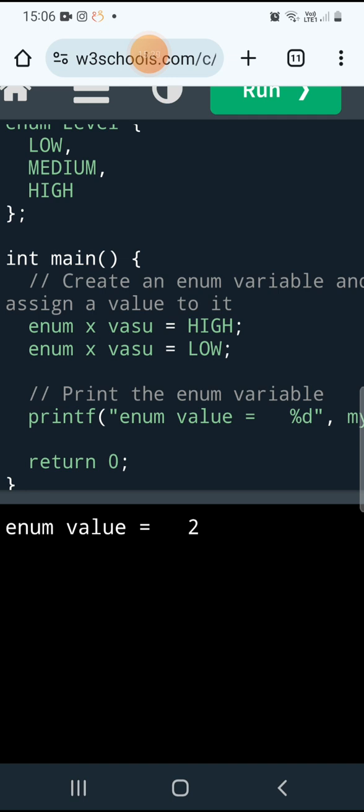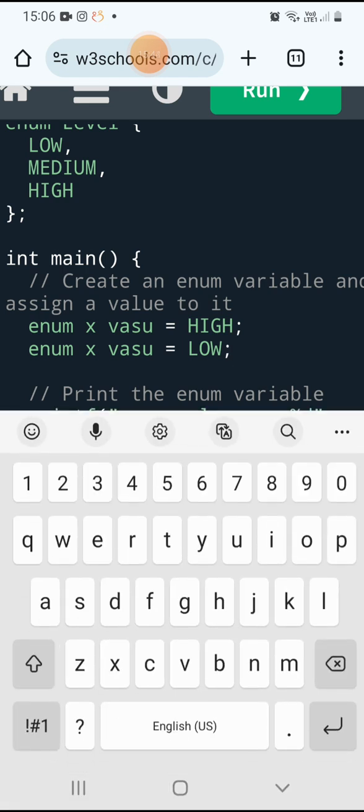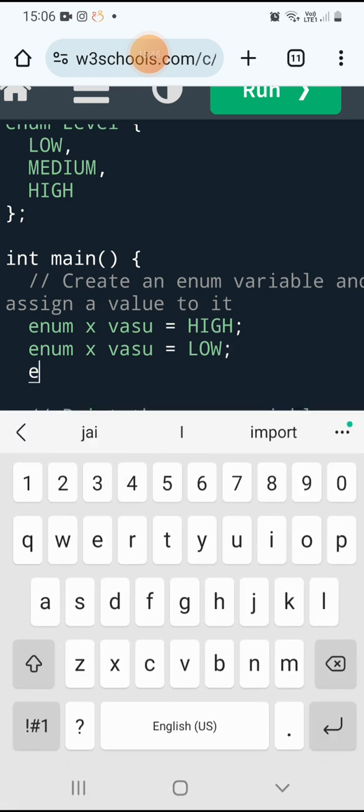Whenever you use an enum list, the values will be assigned to a variable. Vasu is the variable. High, low are values. And if you want to add one more value to this list, you need to write it like this: high, low, medium.